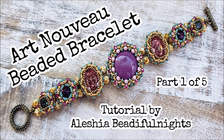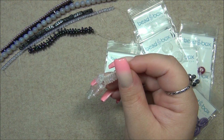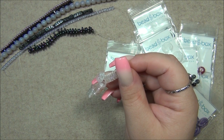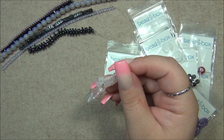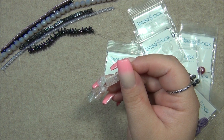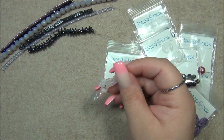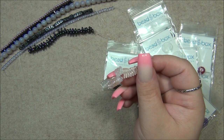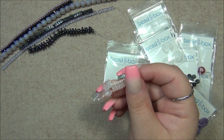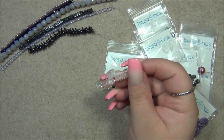So I'm kind of making another design like that, but it's not going to be as hard. It's going to be more beginner friendly, and I'm making 5 different pieces, and you can weave them all up separately, okay, and then stitch them together into a bracelet or a necklace. And if you don't want to make a necklace or bracelet, or you just like maybe a few of the components that I'm making, you can make those into rings, earrings, or a pendant.